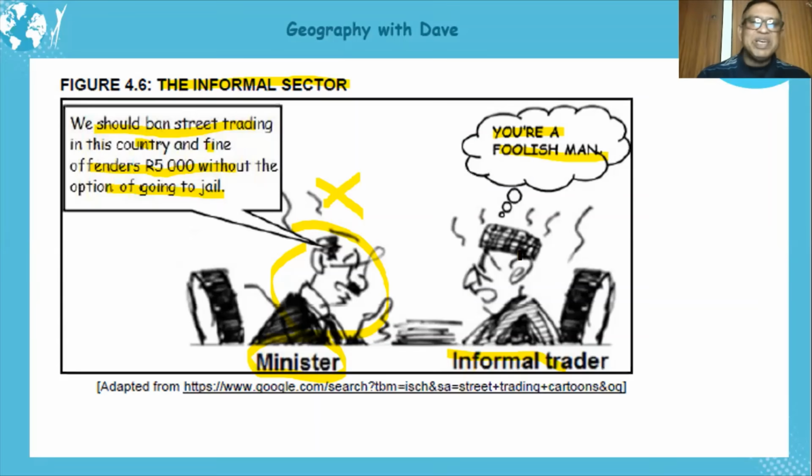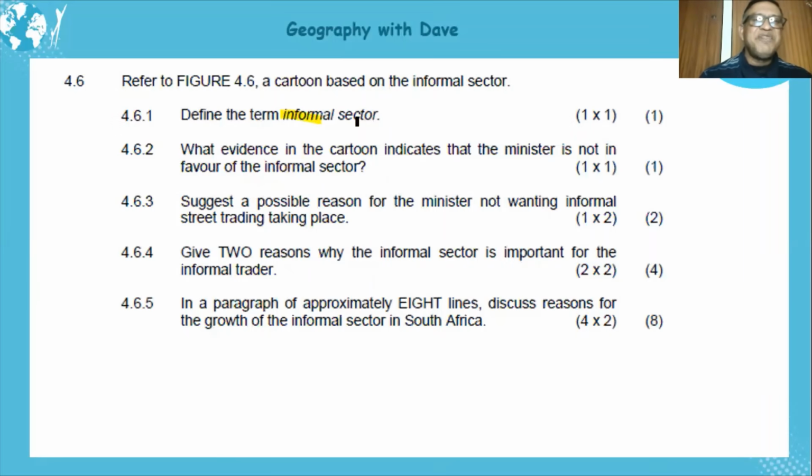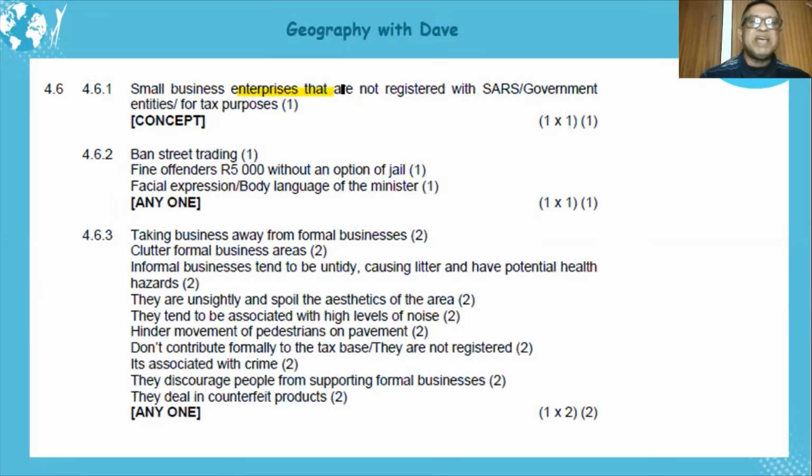Okay, so let's look at how we can apply this. First one, define the term informal. You're noticing a trend, learners? A simple thing that leads us on to the next questions, brings out the main topic that's going to be questioned here. And each question, each little semi-section brings it out again. So you know already, as we said, business enterprises that are not registered with SARS for tax purposes, do not pay income tax. They don't have their businesses registered. Remember, these are concepts. As long as you have the important things of not registered, don't pay income tax, you are fine.